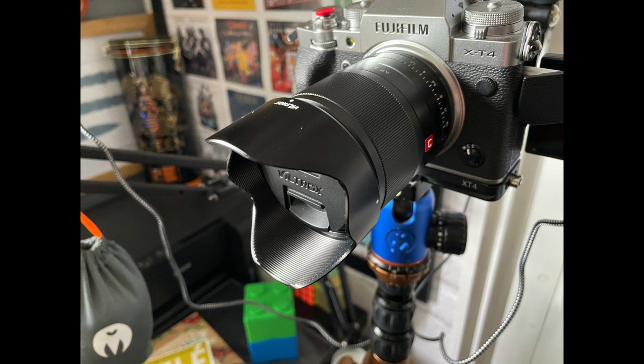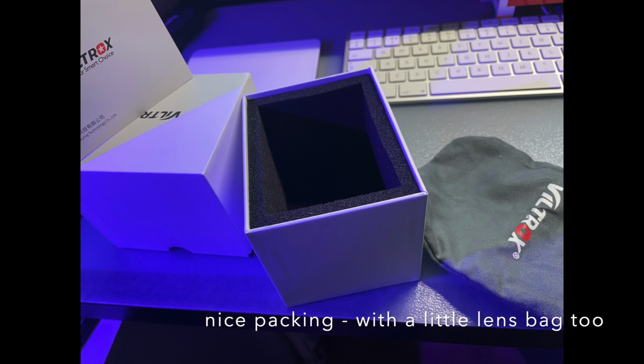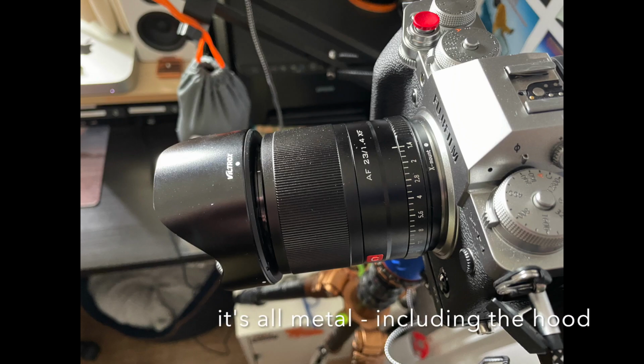And I had my XT2 with me in the shop, so I stuck it on the front of that, and I was surprised by both the speed and the silentness. That's not really a word, is it? Silentness. Quietness and silence. There we are. And so I bought it without really knowing or needing it for any sort of purpose at all, really. But it satisfied my need to buy something, so I was happy.